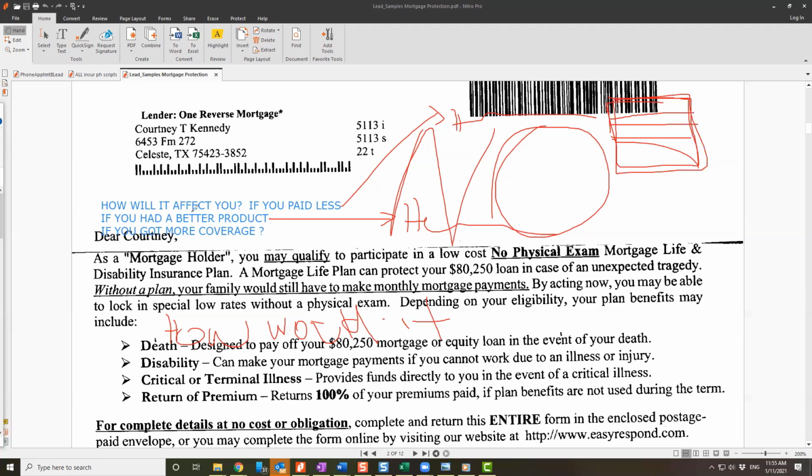Let's say, how would it affect you if you got more coverage for the same price or lower the price? Not equal, but greater coverage, lower the price. Well, no, it wouldn't affect me. It'd be great. Here's what's going to happen next. And then you move to the third 20. Very, very important. So you don't need a lot of rebuttals.